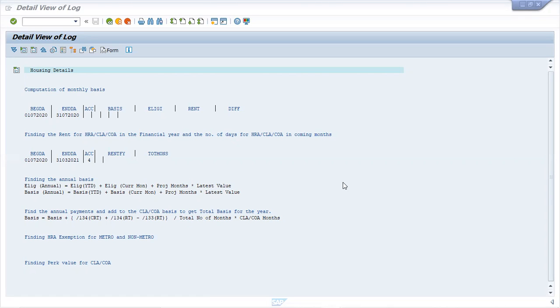Anyway, I will be explaining. I think you do not have much background in this area. I will explain each and every terminology, because understanding those terminologies is very important. We will go into much more detail, but in the meanwhile, from a testing point of view, just go down here. I think this is the last. Finding path value, there is nothing there. As I was mentioning, if you are staying in your own accommodation, there will be no HRA exemptions. In finding HRA exemption for metro and non-metro, you are seeing nothing is there, right?